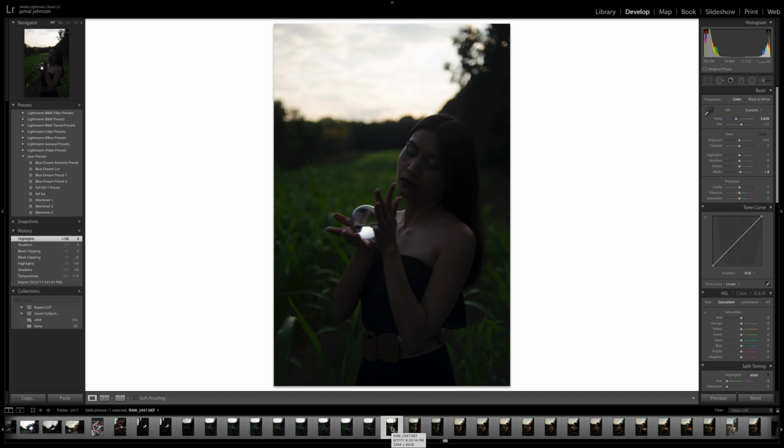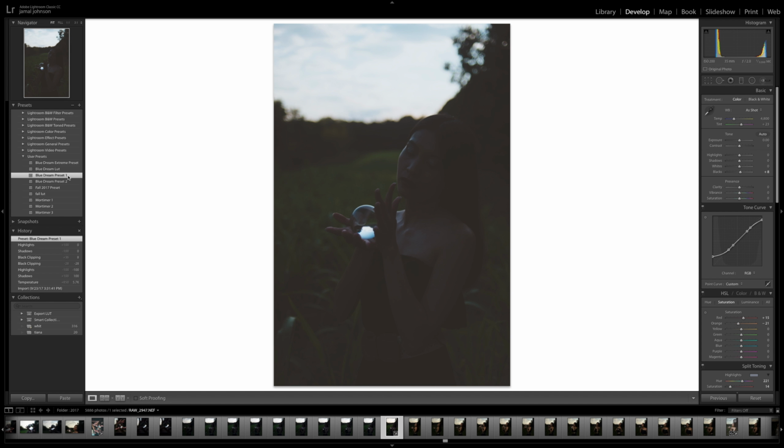the natural light image. The first thing I'm going to do, just to get my colors together, is drop one of my presets on there, just so I don't have to spend a lot of time doing stuff with the colors, and I'll just worry about showing you guys the exposure tricks. So I'm going to drop this preset on here. It's still really dark, but my preset does some things with the blues, so you already saw that I got a little bit more information back in the skies.